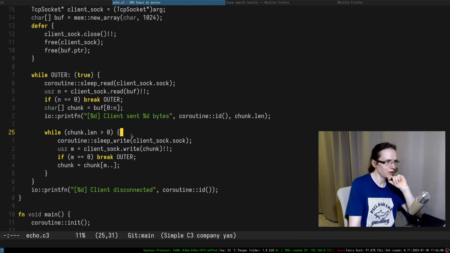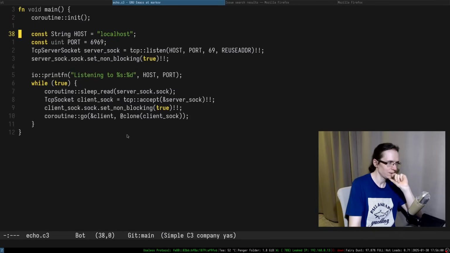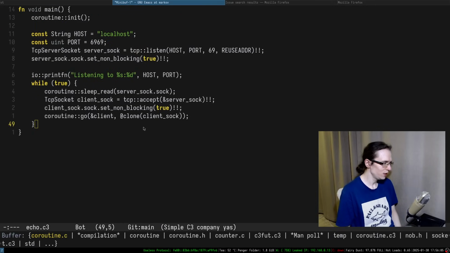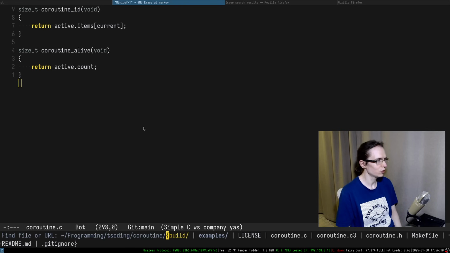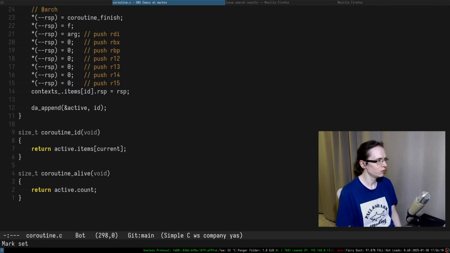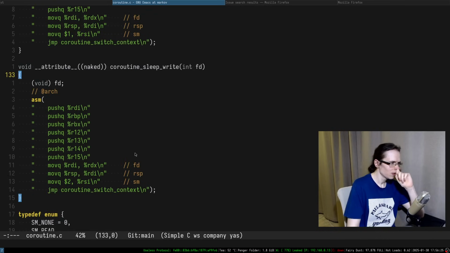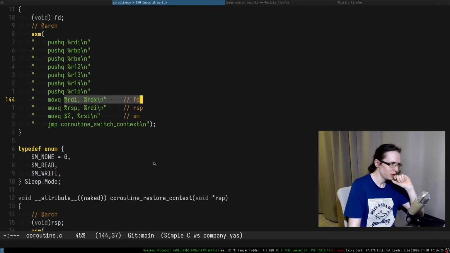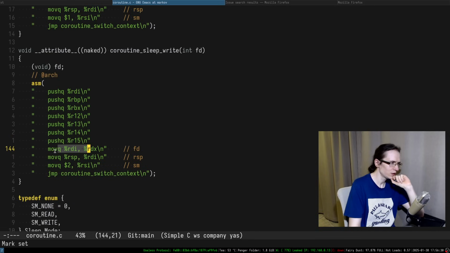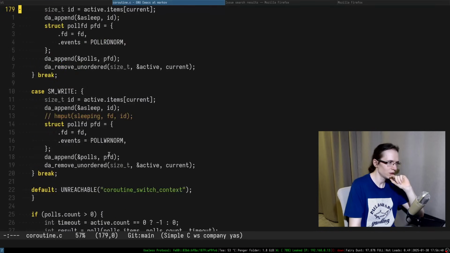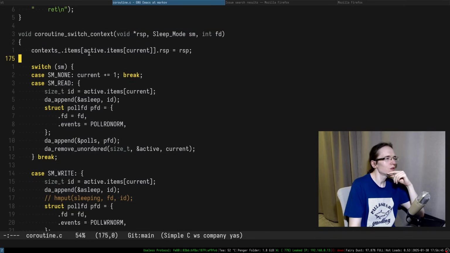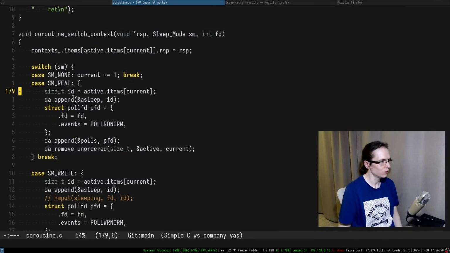Didn't see anything special per se, honestly. How do I even debug that? That's a good question. I'm looking at a really weird version of the coroutine. So sleep write, we save everything. So RDX, we're moving the current parameter into RDX, and RSP into RDI. So this is the first parameter, and then 2 into RSI. That's how we know. Okay, so that's the current active. I'm not sure if ID is such a great idea, honestly.